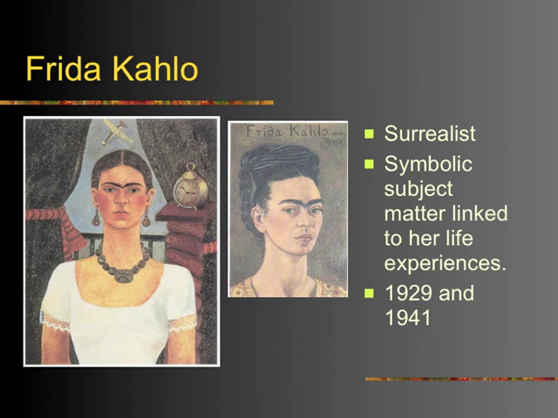Frida Kahlo, as you might remember, is who I dressed as for Halloween a week ago. Frida is known as a surrealist. She's a Mexican artist, and when she was 18 years old, she suffered a major accident. She was on a bus, and the bus crashed, and a pole pierced through her abdomen, her spine, and most of her reproductive organs. So she spent the next year and a half of her life in a full body cast in bed. And so to amuse herself and keep herself from going crazy with boredom, she started painting. And so canvases were set up for her, and she became a painter.